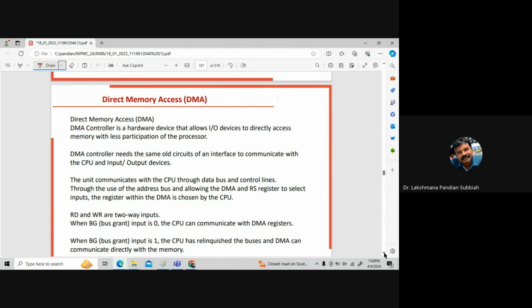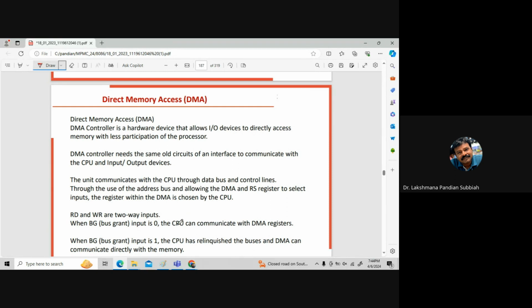Actually, for accessing memory we have to use the CPU. In the case of the DMA controller, it takes a request from the CPU. Then the CPU releases its address bus and data bus for the direct data transfer. Now the DMA controller takes the address bus and data bus and transfers the data. After completing the transfer, it releases the address bus and data bus back to the CPU. Now you see this one, we have bus grant, which means the bus is released and granted.